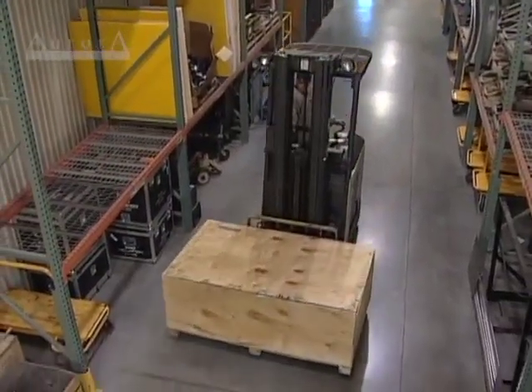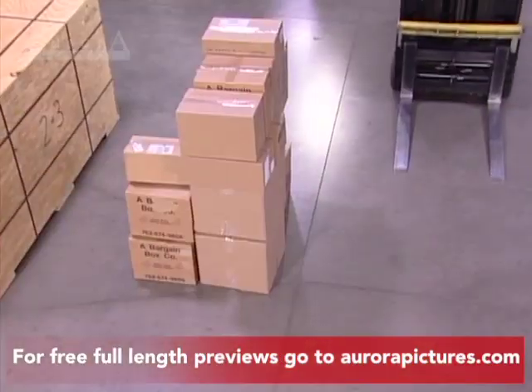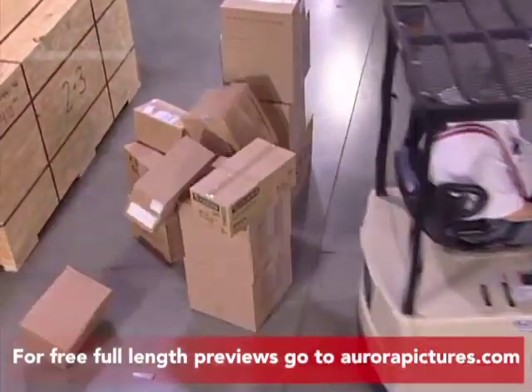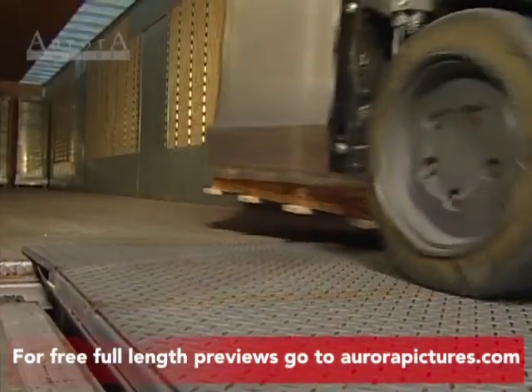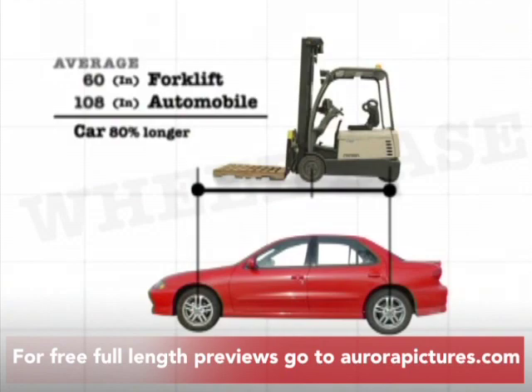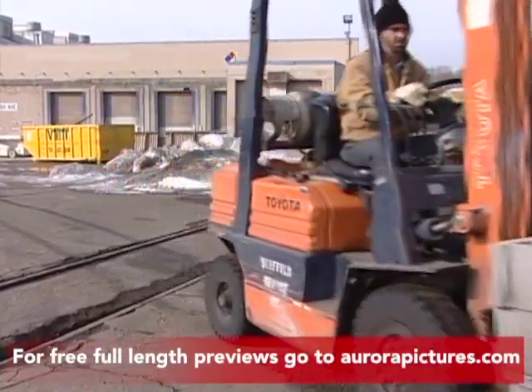When you start a turn, the rear end swings wide. If you're near an obstruction or an edge, you might think you're steering clear when the back of the machine is heading straight to trouble. Another difference is that forklifts have a relatively short wheelbase, so they can maneuver in tight spaces, and there are no shocks or springs, so you feel every bump or irregularity. The forklift's narrow width, short wheelbase, and lack of shocks can also make them less stable on corners and uneven surfaces compared to cars.